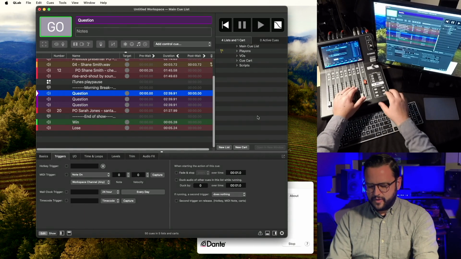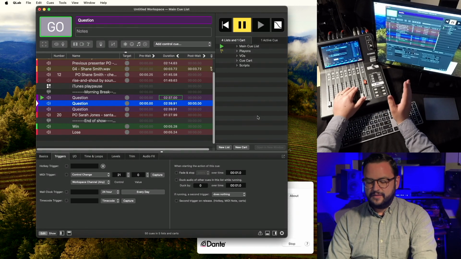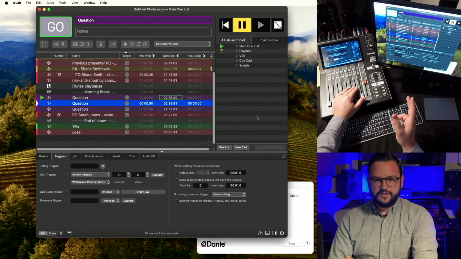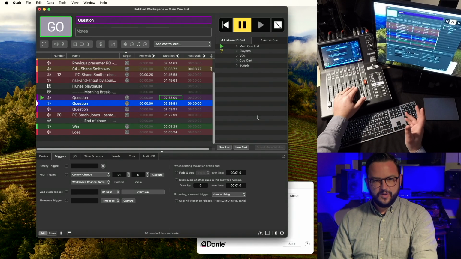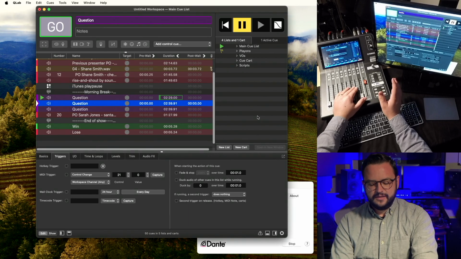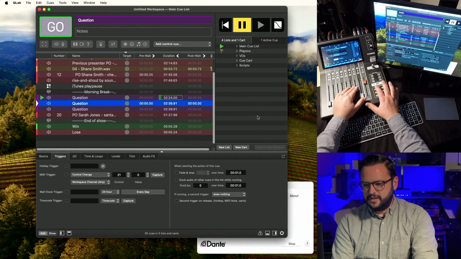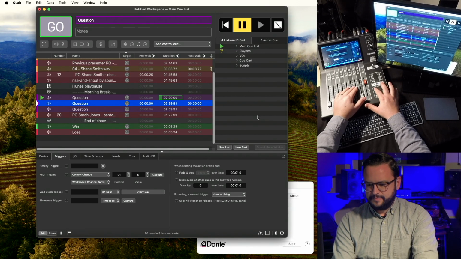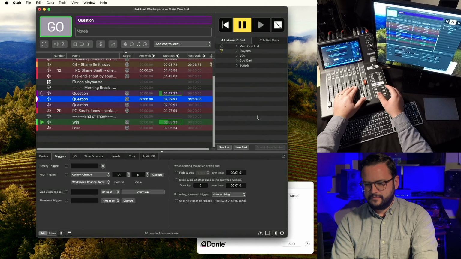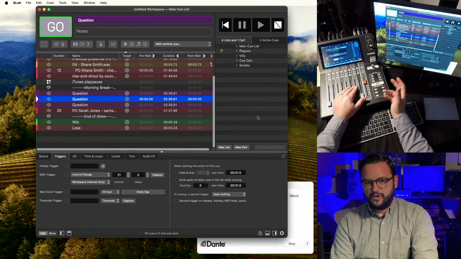So let's try question number 1. We've got the underscore going. The next item in the cue list is the second question, not the right or wrong, because we don't know if it's going to be right or wrong, and we'll use our user-defined keys to trigger those as needed. So let's say that the contestant got the answer right, and we're going to press the win or correct sound, and that will take out the question music. Perfect.